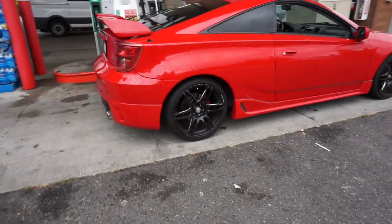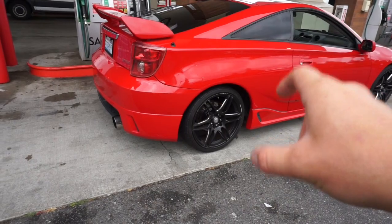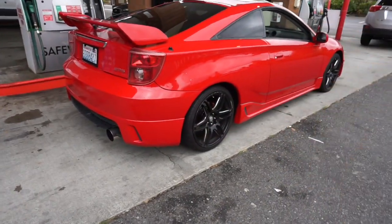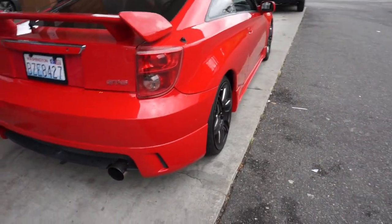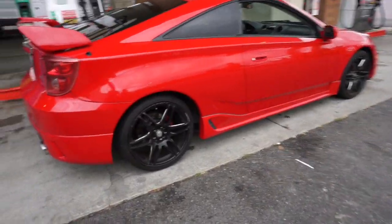I'm assuming like late September that I'll get the kit in my hands and we'll start the teardown probably in October. But we're going to have some nice wheels and I can't wait to put the wheels on this car with the current stock lowering springs. I think they look really good. I also have some spacers for these wheels, so we're going to have them spaced out a little bit so that we should have a flush look. These will be for sale, but they'll probably be for sale local. I probably won't ship these, but yeah, let's go ahead.